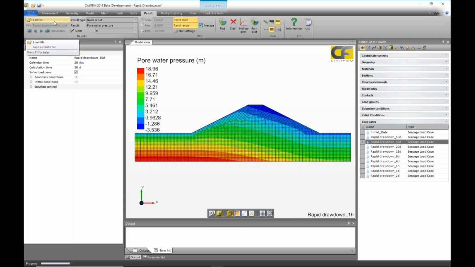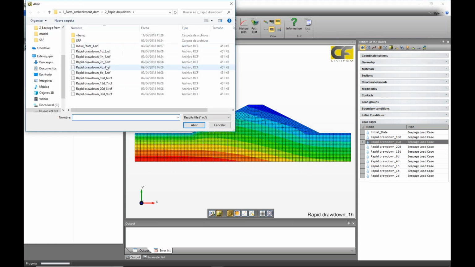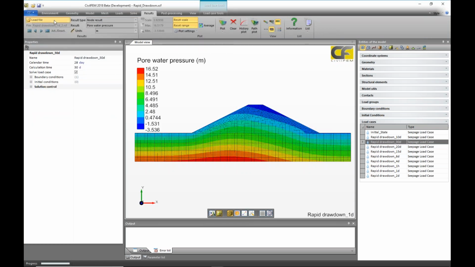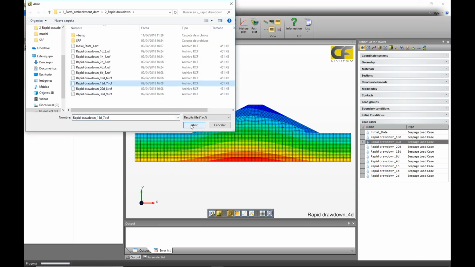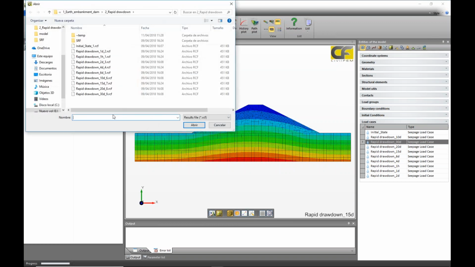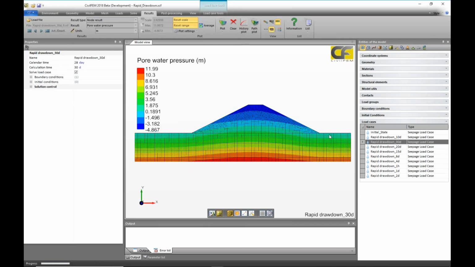So for the next results after 1 hour, this is the pore water pressure. For 1 day, we can see it is reduced in this zone. For 4 days, the water table is coming down. For 15 days, we can see now the water table is in this dark blue, coming like here more or less. And finally for 13 days, we can see the water table is almost horizontal in this zone, and we don't have much pore water pressure in our model. The water table is around between the green and the blue lines here.